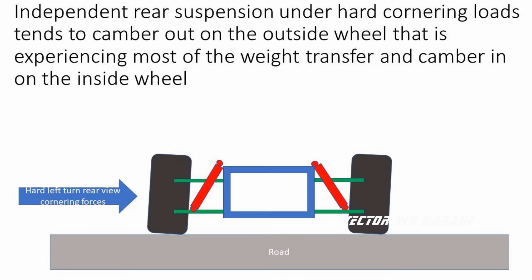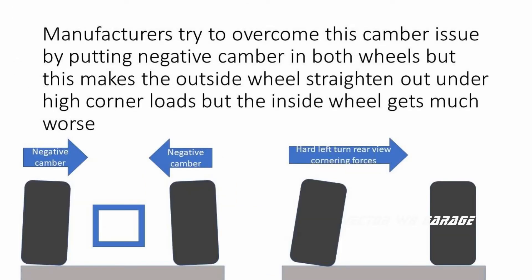Where the DDON suspension will be compromised and lose much of its contact patch under the same condition. Another issue with an independent rear suspension under hard cornering loads is that the suspension tends to roll to positive camber on the outer wheel and more negative camber on the inner wheel. If camber is set to zero, during high cornering loads both tires will tend to lift — the outer tire leaning outboard and losing contact patch on the inside, while the inner tire has a good contact patch on the inside but unloads to the outside. Many supercar manufacturers try to overcome the positive camber condition by putting negative camber in the rear suspension, which makes the outer wheel go to zero camber in a cornering condition and hold its contact patch, but the inside wheel then has an over-exaggerated negative camber that severely unloads the outer edge of the inside wheel and tire.